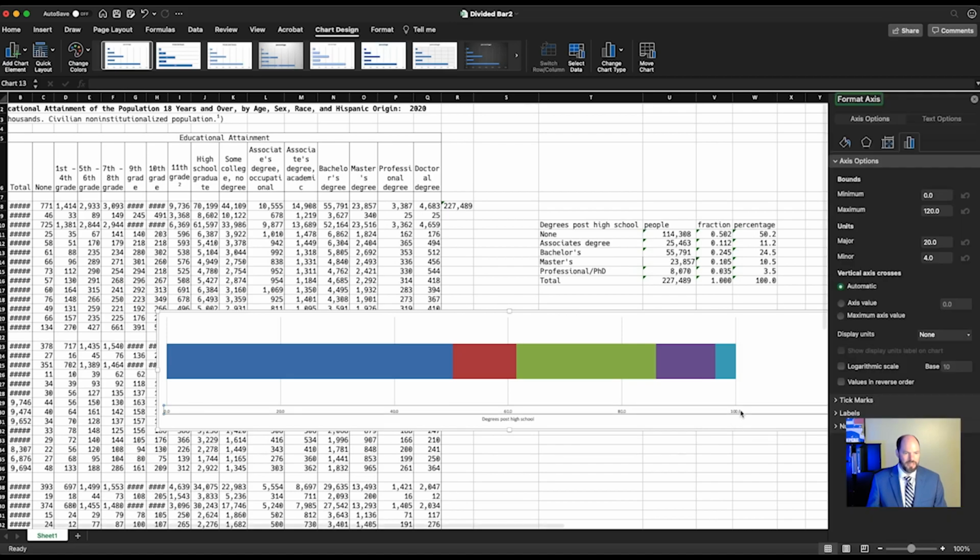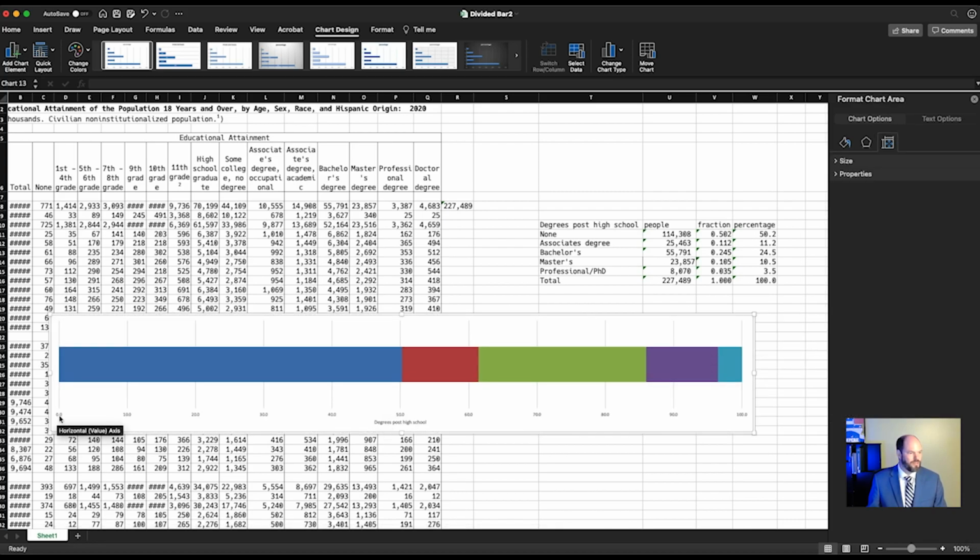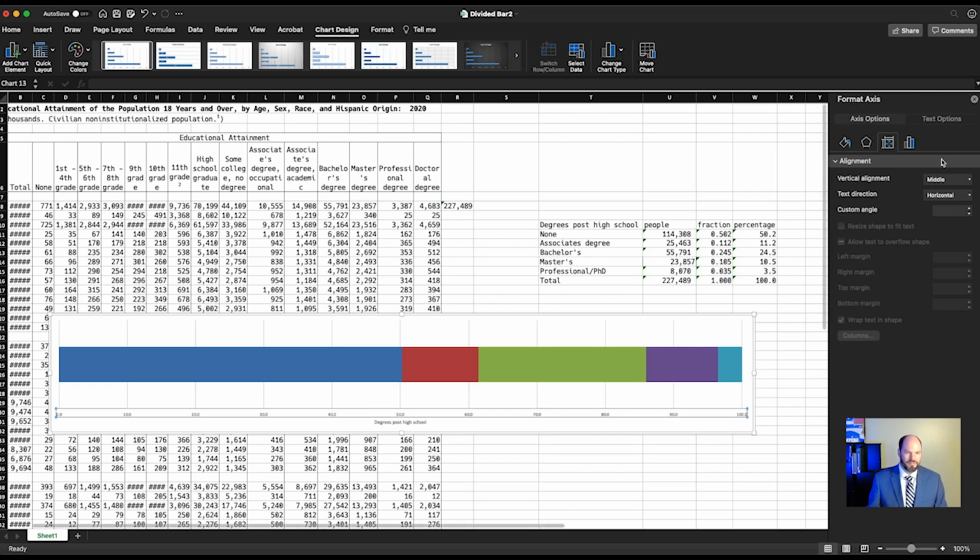I'm going to double click, and when I do so, it will bring up axis options. So I double clicked on the numbers, that brings up axis options. The minimum 0, that makes sense. I said the maximum, it doesn't need to go to 120, let's just move it to 100. I hit return, and now the axis is resized to run just simply from 0 to 100. Let's go back again. It has a vertical alignment, that's fine. The text direction is horizontal, that's fine. What else can we change about this?